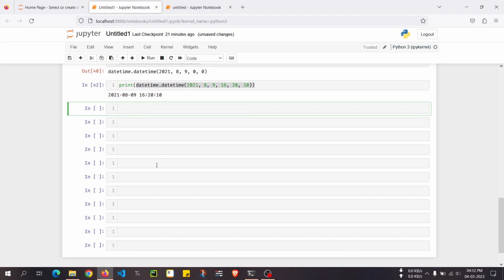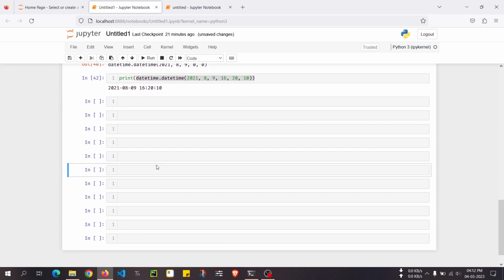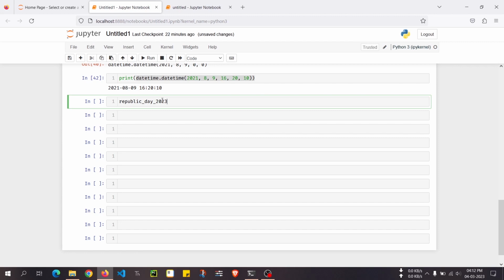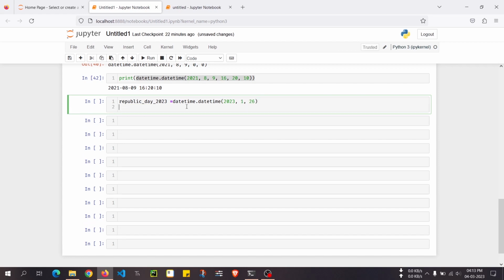And one more thing, we can also do comparisons using datetime. So let's suppose in India our Republic Day for 2023 was at datetime 2023, 1, 26.